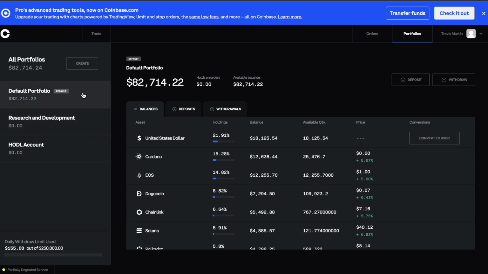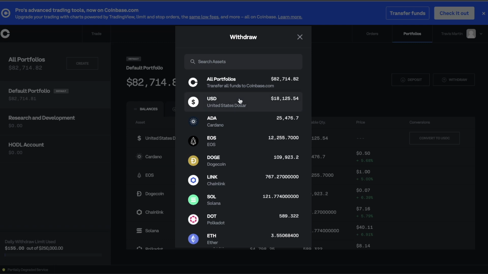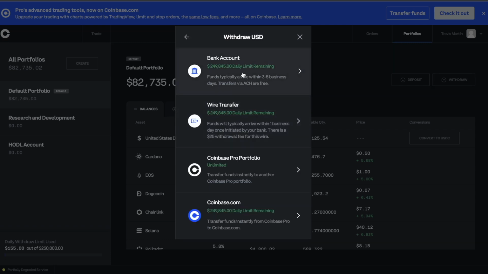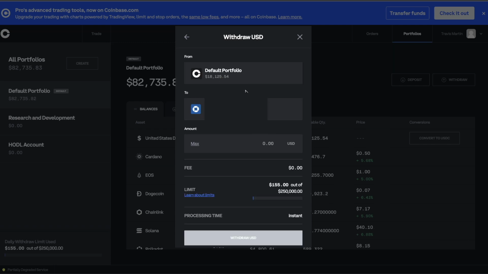Okay, cool. Now we've got to get back to the amount that's actually active in our live trades. So how do we do that? We must withdraw the cash that we just pulled over from these two accounts. So we're going to come over here and click withdraw on USD. We are going to be doing a bank transfer, and I'm going to be blocking some of this out just to keep it private.